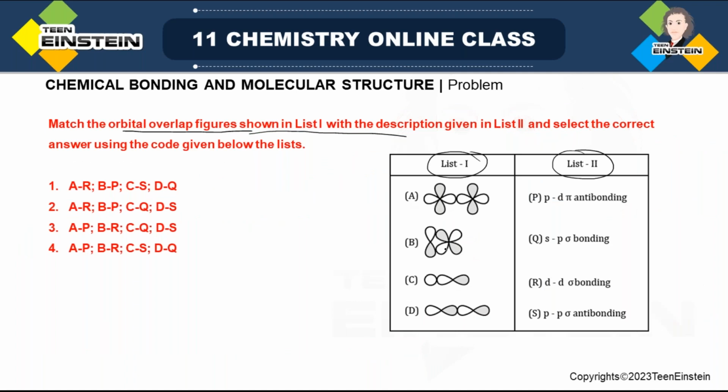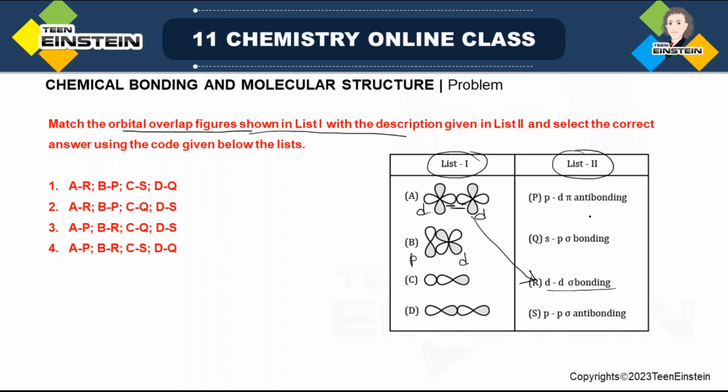So the first picture is between 2d orbitals, isn't it? The 2d orbital is mentioned, and it is bonding because the phase sign is matching. Positive and negative are not written, but you can see it from the color. One is white, another is gray. Two whites are approaching each other. So it is between 2d, and obviously it will be correct. It is matching fully, so A should be R. Then B is 1p and 1d, and it is sidewise overlap.